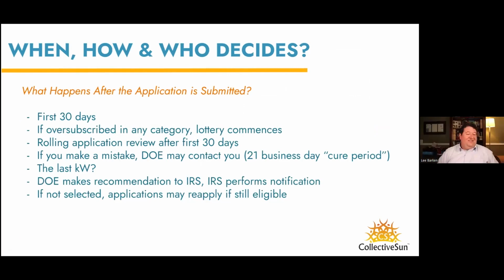There's a lot of stuff going on here, but at some point you submit an application and that all gets done. I want to call everyone's attention to the first 30 days, and they wrote this for every year, not just the first year. It's kind of interesting that they're saying when they open the floodgates, the first 30 days, any application received in those 30 days are all treated as if they're received at the same date and time. So whether you submit it on the first day or the 29th or 30th day, you are all grouped together and treated as if you all applied at the same time.